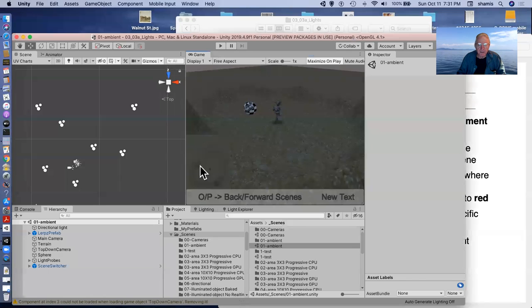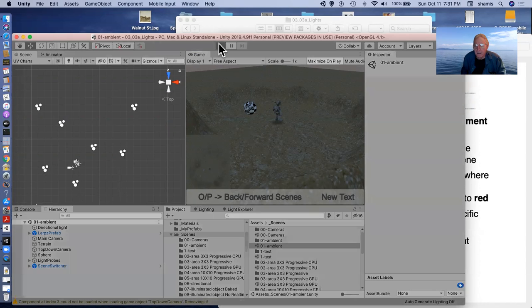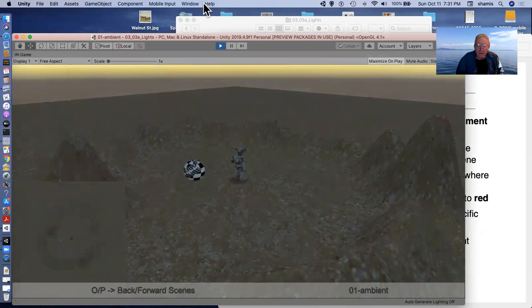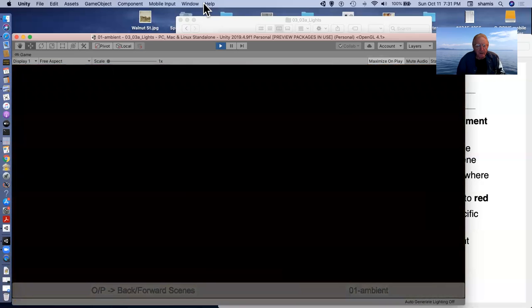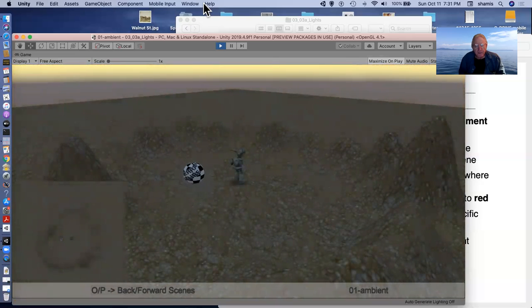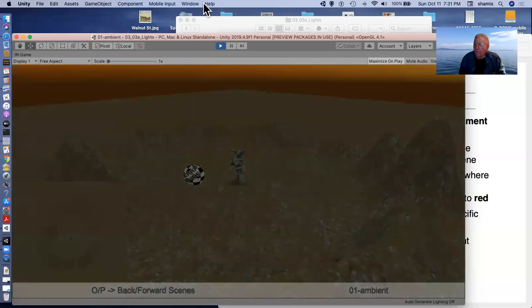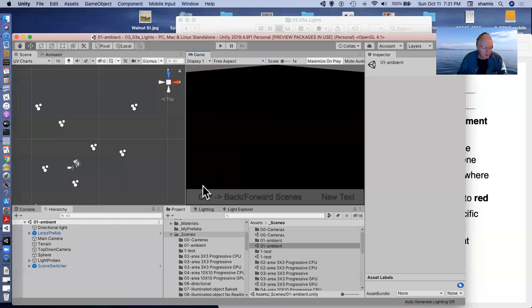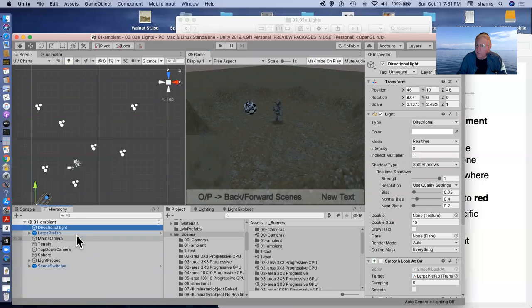Ambient light, this is a scene that has some ambient light in it. Let me go ahead and play this. The ambient light here is coming from the skybox. I'll show you that in a second. And the skybox has a moving directional light that turns it from daytime to nighttime, and at nighttime the ambient light all goes away. So I do have a directional light in here, but note its intensity is 0. It's not contributing to the scene.